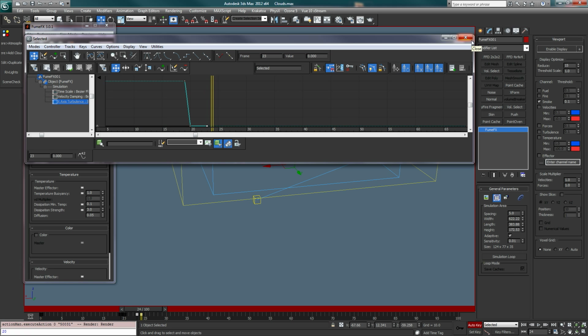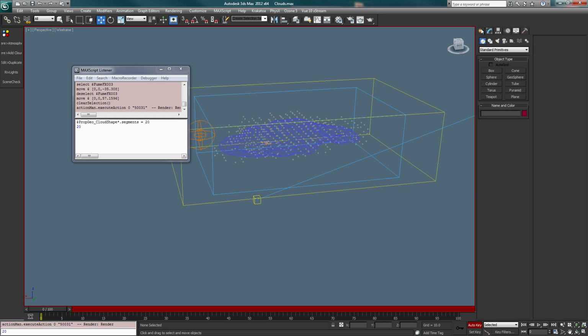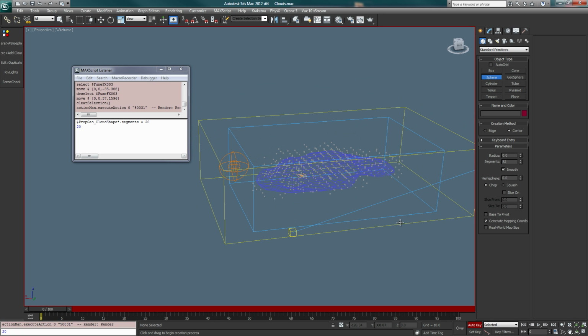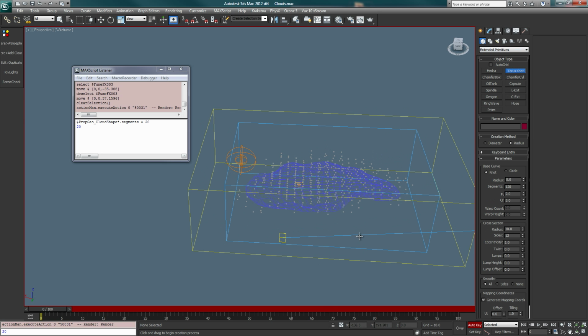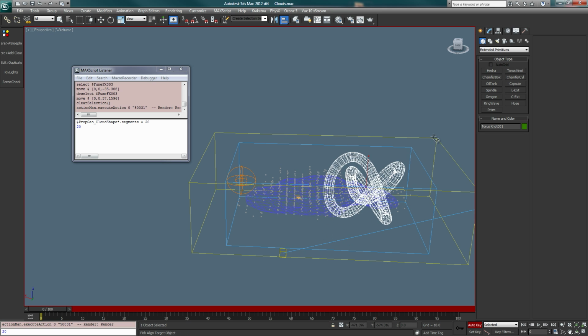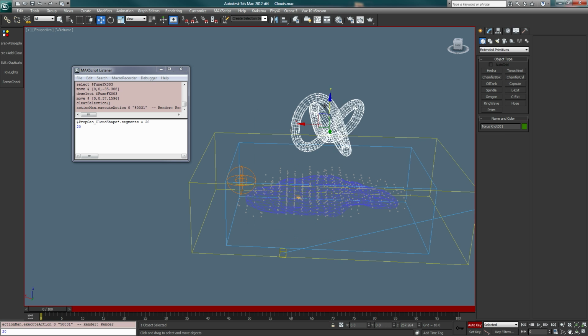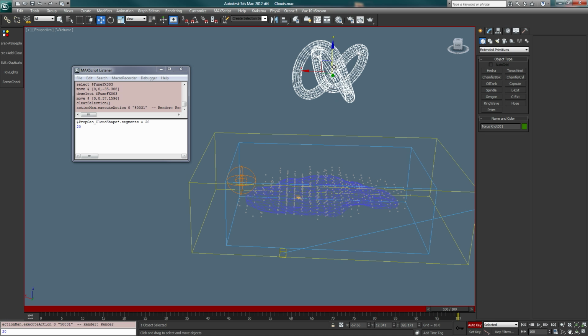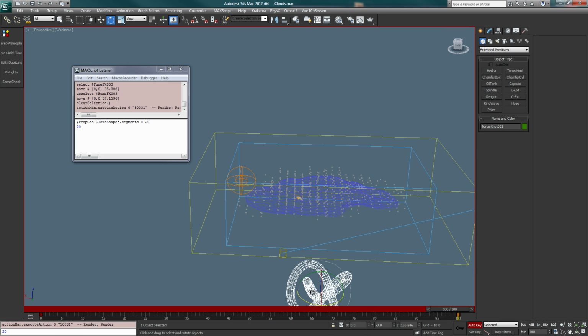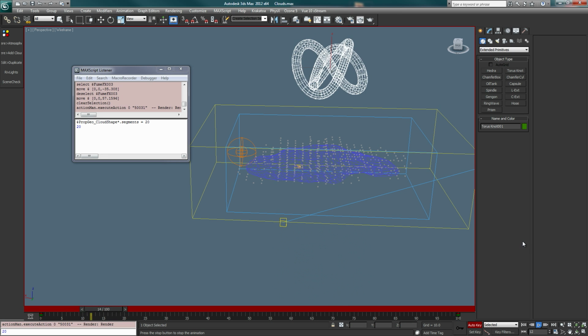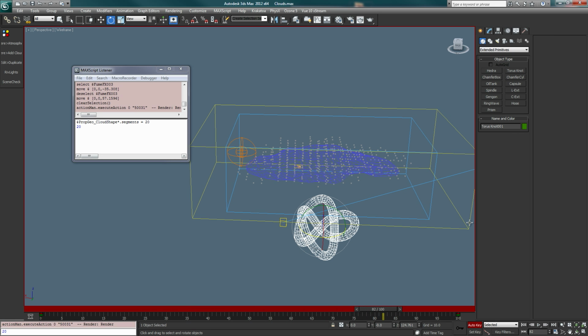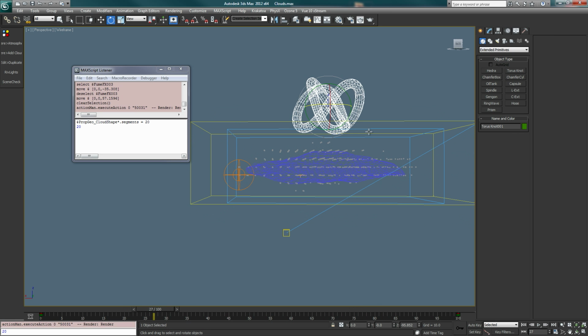Alright, so that being said, what I'll do now is create, let's make it a more interesting shape. Let's get a torus knot. And I'm just going to center this. I'm just going to animate this moving through and rotating. Okay. And I don't want this to touch the cloud.